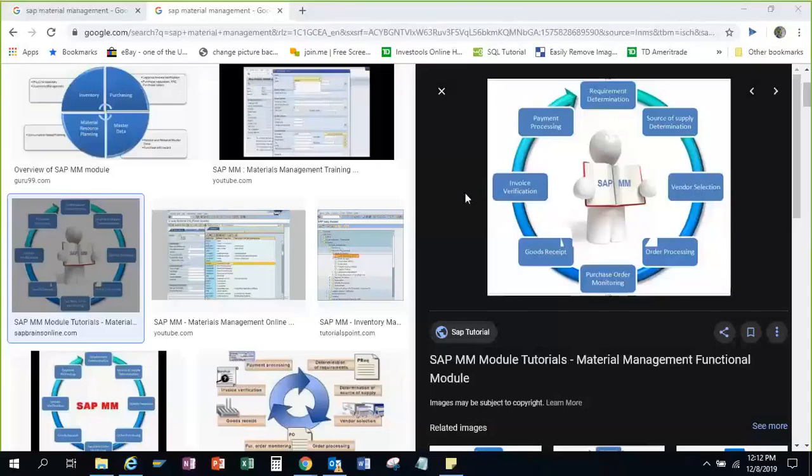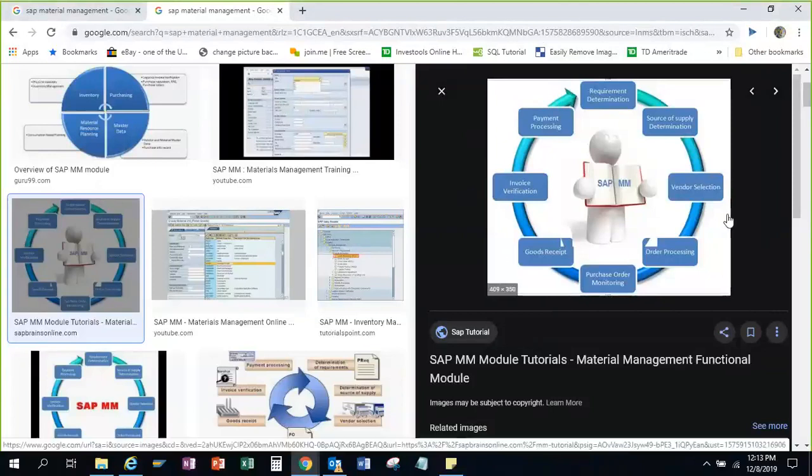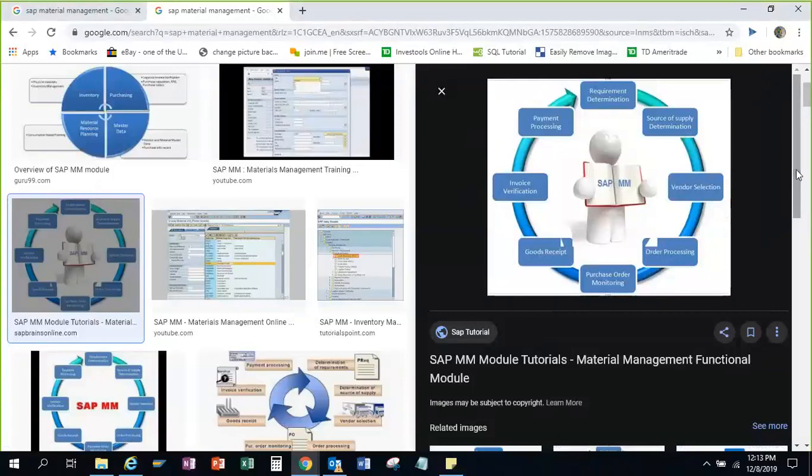Hello, everyone. In this video, we're going to talk a little bit more about the process of SAP material management. When a consultant does the SAP material management course, what is the process that he or she covers? Over here, I have some pictures about the SAP material management process flow. This is what we're going to talk about. That will give you a high-level understanding of what is included when someone is trying to learn and work in the SAP material management module.